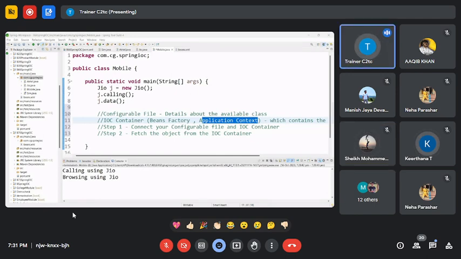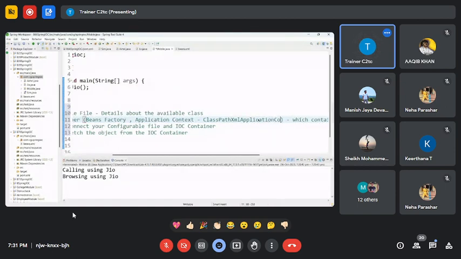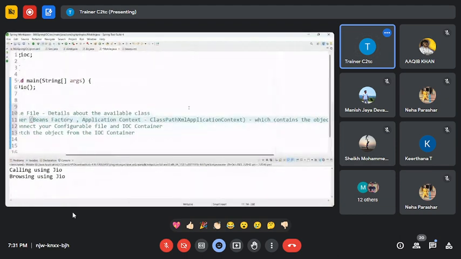Implementable classes, correct? So what was the implementable class of your application context? It is ClassPathXmlApplicationContext.